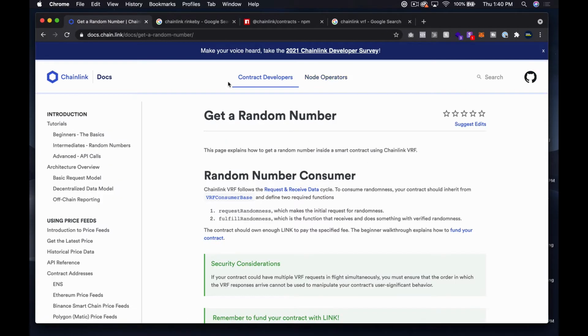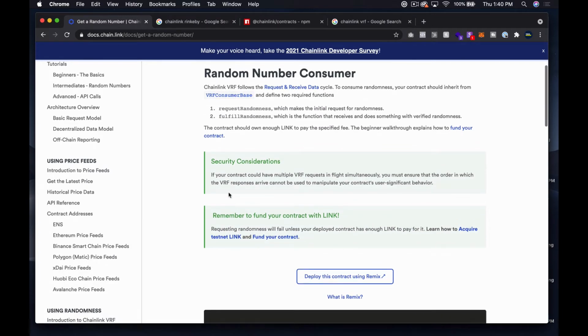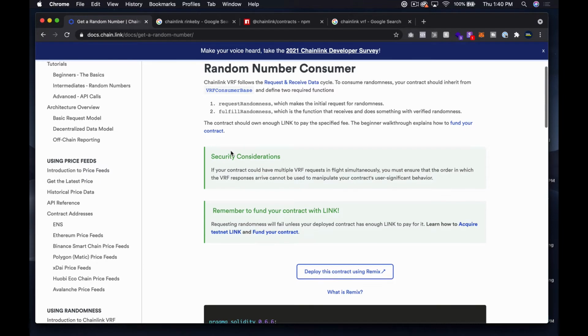So first of all, over here on the docs.chain.link site, it goes through the details of exactly what we need to do. Basically, we have a function called request randomness, which will call out to Chainlink, and then fulfill randomness, which is basically a callback.